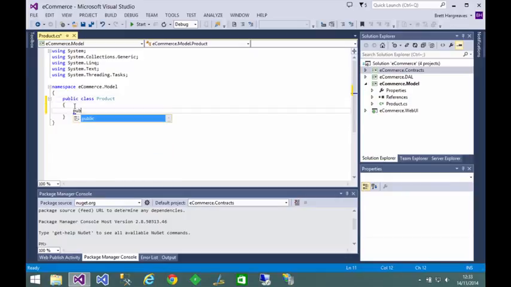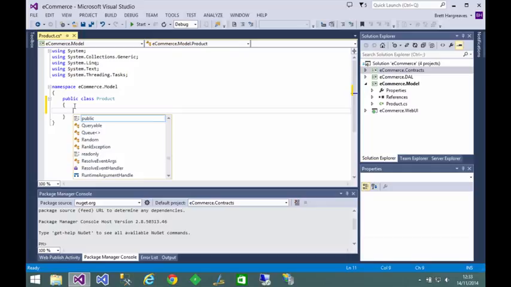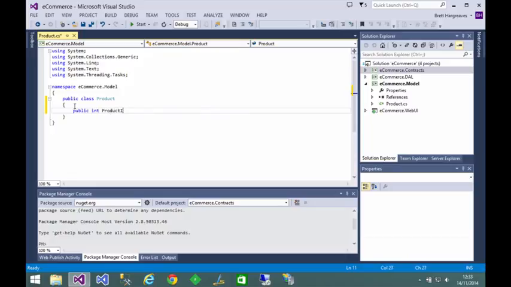The next important part is we need to define an integer of product ID. Entity Framework will use that to determine it as being the key. It does that by looking at the first part and then looks at ID. So because our class is called product, it'll see product ID and know that needs to be the key.